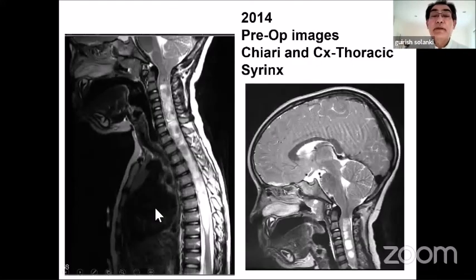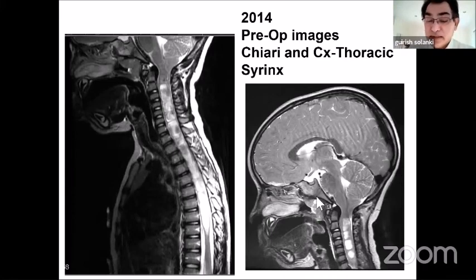So I wanted to show you a particular case that we had, and this might actually help show the problem. In 2014, a child presented with a holocord syrinx. You can see a tight foramen magnum here, and the syrinx was somewhere towards the mid-thoracic spine. We discussed this in our multidisciplinary meeting, and my feeling was that this child probably had a degree of craniocephalic mismatch, and the Chiari didn't look that severe to me, but there was a bit of a dolichoid dens, and I suggested posterior calvarial augmentation.